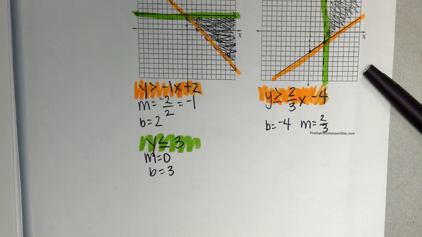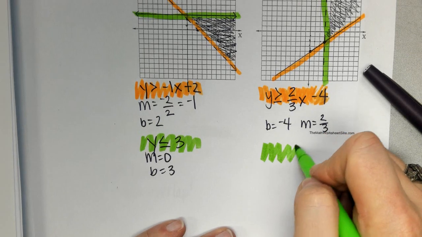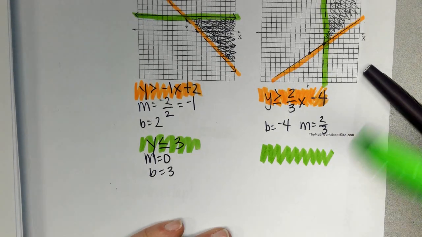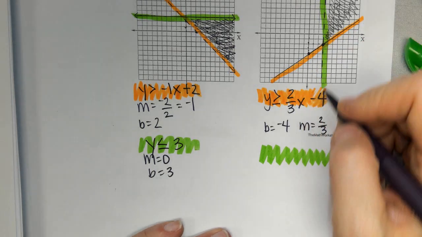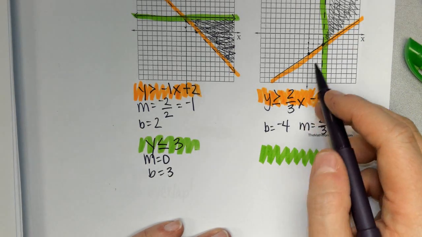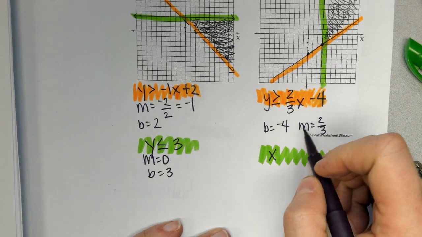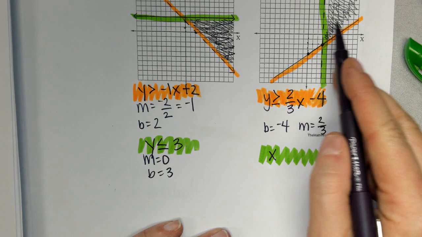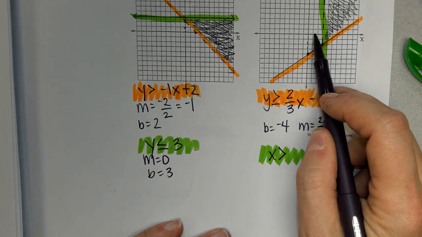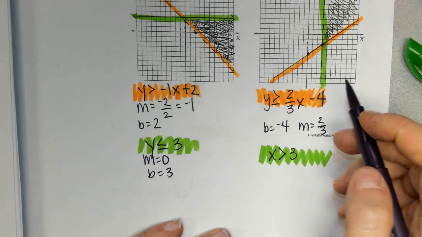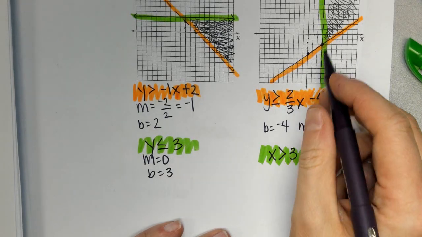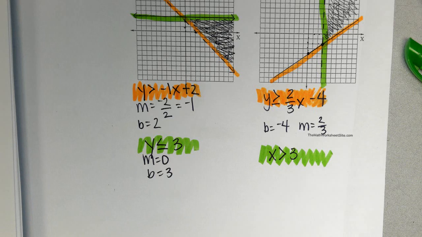And then on this one, the green, it is just going to be a vertical line, so it's just going to be x is greater than, because it's on the positive side, and it crosses at 1, 2, 3. 3. And it's not greater than or equal to because it's a dotted line. So that's how you do this. Alright? Okay. If you need to go back and look at this again and do it slower, then you are more than welcome to do that.